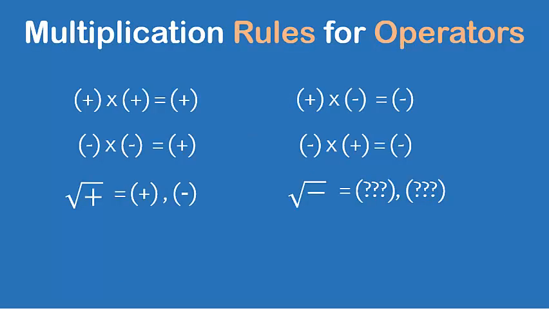So here are the multiplication rules for the plus and minus operators. Plus times plus is equal to plus, the minus operator times the minus operator is equal to the plus operator, and therefore the square root of the plus operator is the plus operator or the minus operator. On the right here, we have the operations that create a minus operator. A plus operator times a minus operator is equal to the minus operator, and the minus operator times the plus operator is equal to the minus operator. So when you try to take the square root of the minus operator, you cannot do this using this information alone. Using the multiplication rules for one-dimensional numbers, for real numbers, you cannot find the roots of the minus operator.